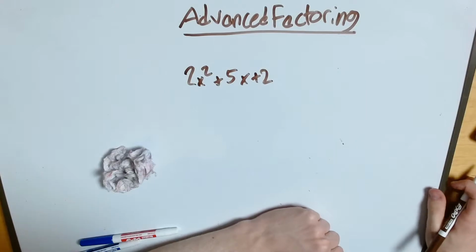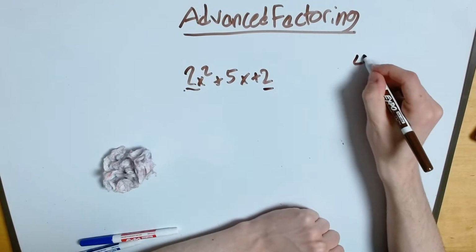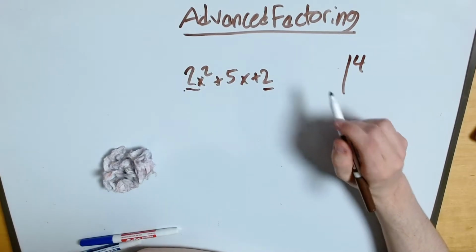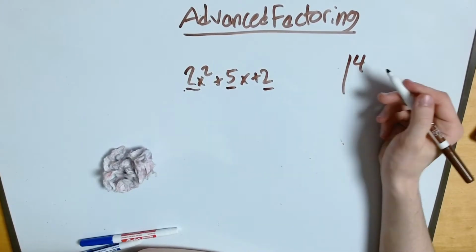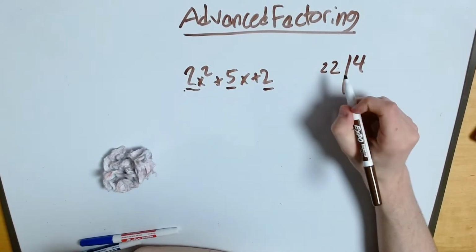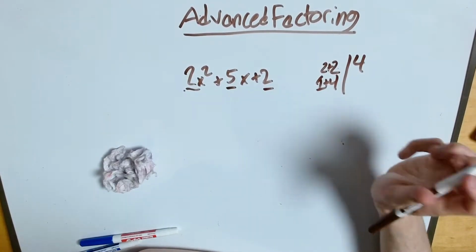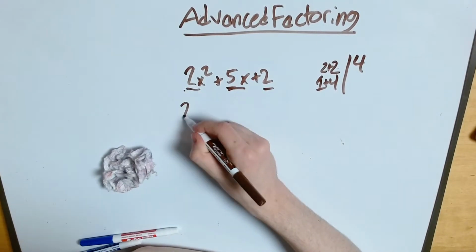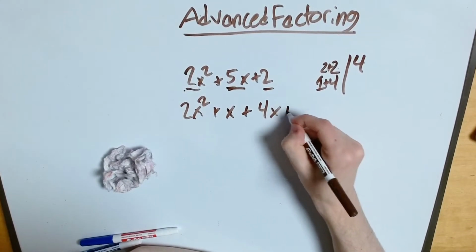Now here, what I'm going to do is multiply this coefficient by this term, right? So I have 4. I'm going to find the factors of 4 and find ones in particular that add up to 5, this middle term here, right? So I have 2 and 2, they don't add to 5, but I have 1 and 4. If I add them together, I do get 5. So I'm going to rewrite this 5x as 1x plus 4x, or x plus 4x.